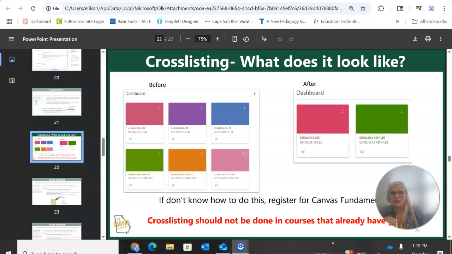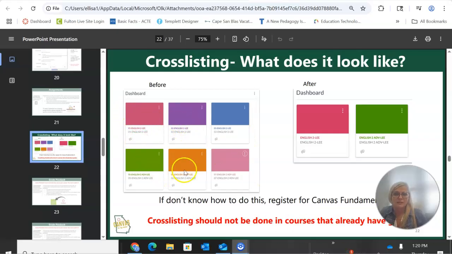I don't want to upload assignments multiple times. I want everything to be in one spot. Again, work smarter, not harder is the phrase. So I want it to be a one-stop shop. I will show you how you can look at the different sections within that one class that you've created. It also helps clear up your dashboard, as you can see on this main page.